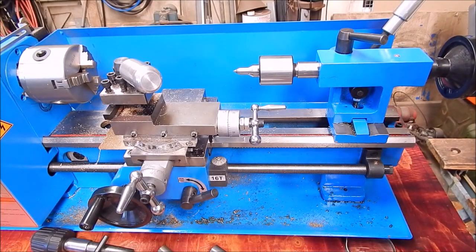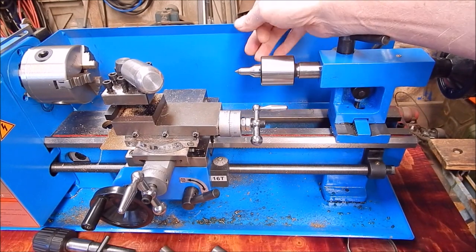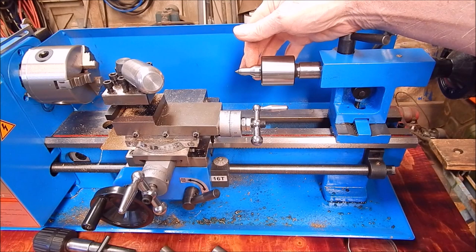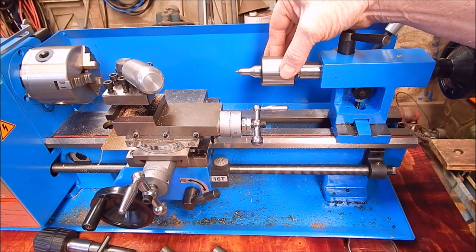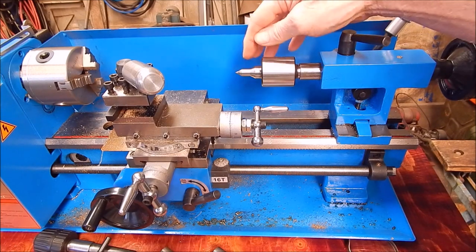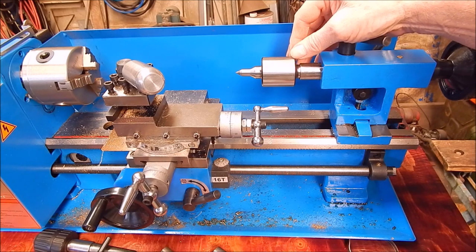So what do I think of this live centre? I think it's absolutely excellent. It's fantastic. I love that nose on it. I think that is the bee's knees. I had no clearance issues with the tooling, as you saw. And in this case, I had no clearance issues with the four-way tool holder. I think this is a much better option than the standard conical tip noses. I've got to give this a full score for sure.